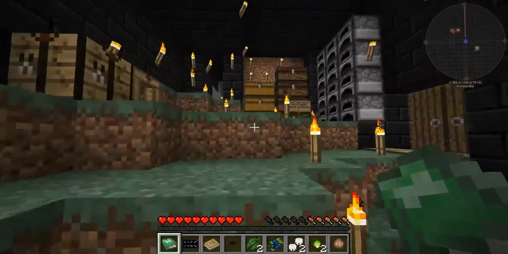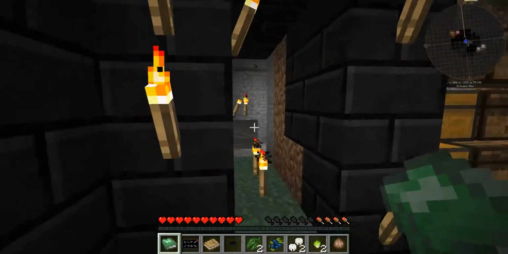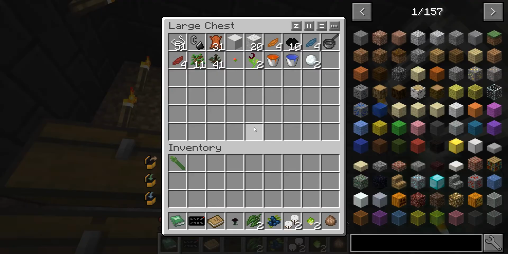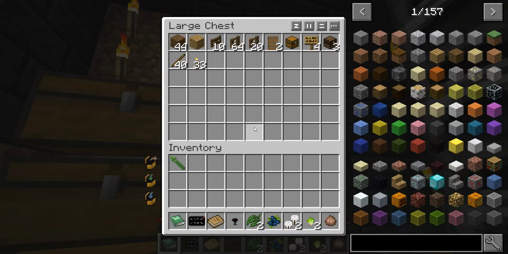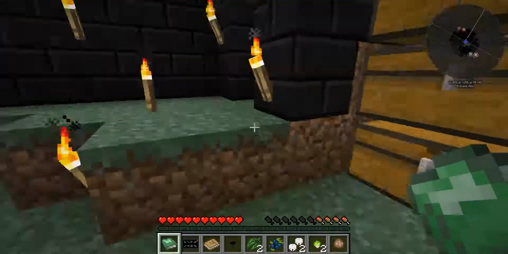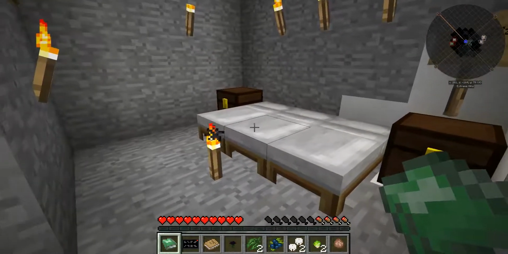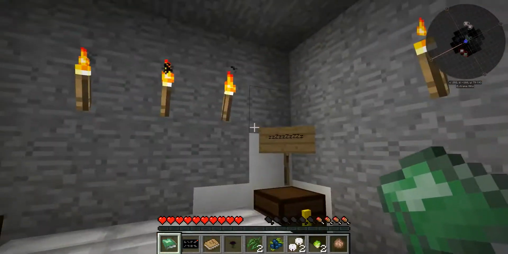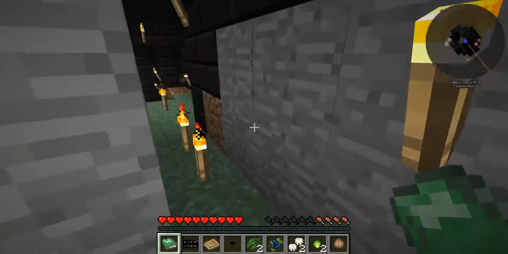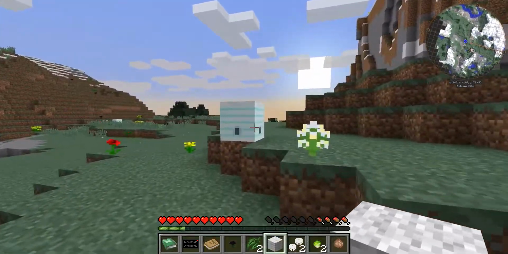Ah, so these guys have moved in over here. Look at this. They've got a nice little setup already. Don't take stuff from people's chests. Now, I'm not going to take anything. I'm just having a look around. I want to see what people have done. Oh, these chests look really cool. What have they got? Pretty normal, standard stuff by the looks of it. Ooh, basalt bricks. Oh, they've got all sorts of stuff. Okay, what's down here? Guessing that's their strip mines. Oh, look at that, triple bed. Anyway, we might get out of here because we've got to make our own base.